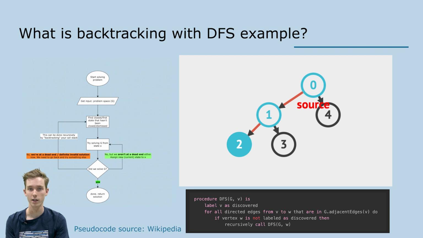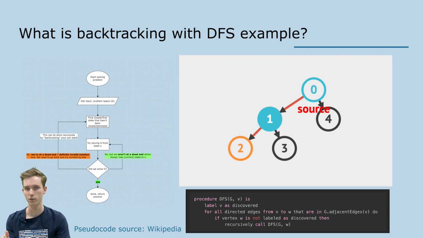So when you're at a dead end in backtracking, you go back up your call stack or back up your problem states until you're at a state that you can expand more. That state would be state 1, because we can go to node 3 from there. So we backtrack to node 1. From there, it's as simple as going down that green path on the diagram. No, we're not at a dead end, but we can go to a new state. The new state would be node 3.